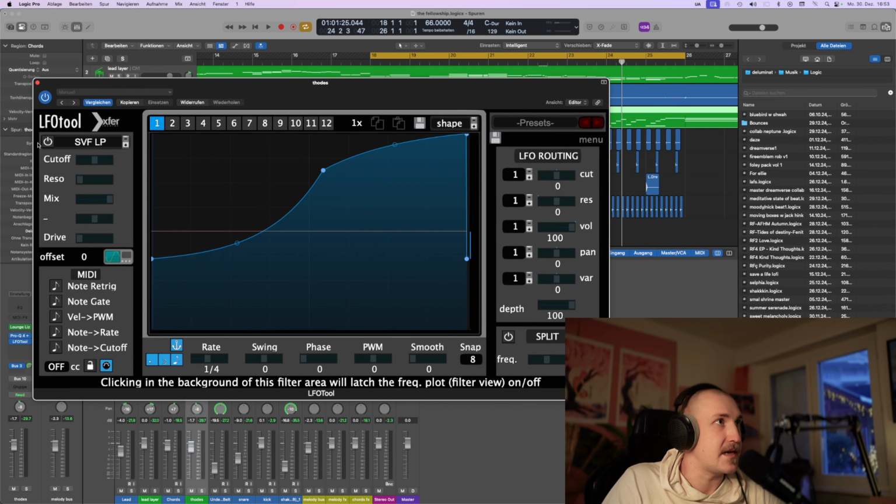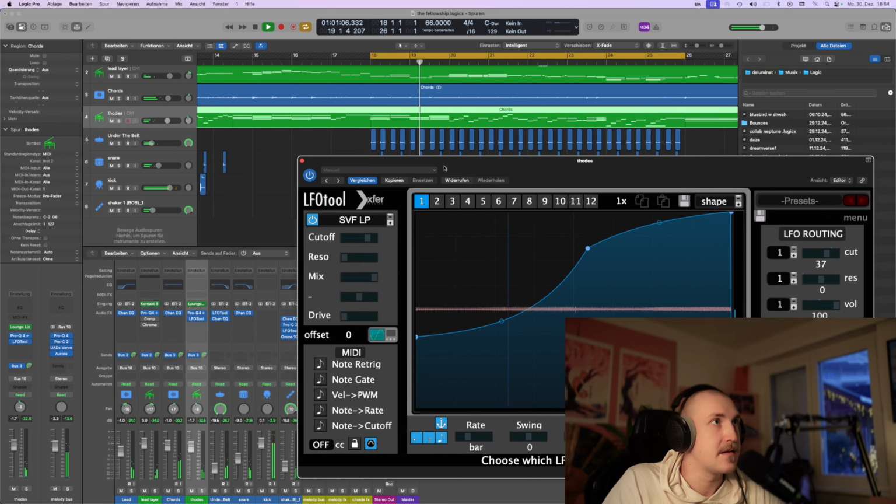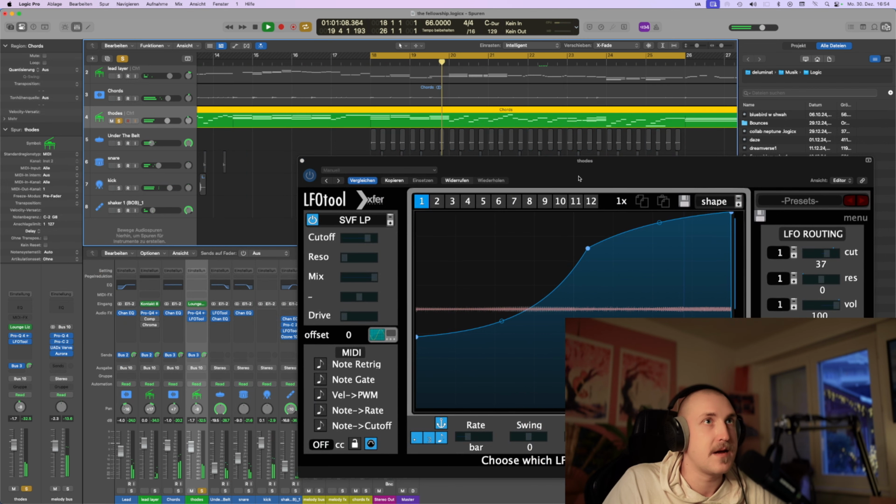Actually, yeah, let's experiment with the low pass filter again. Let's take this number 1 LFO to the cutoff. And let's set the rate to, let's say, a bar. I solo this.